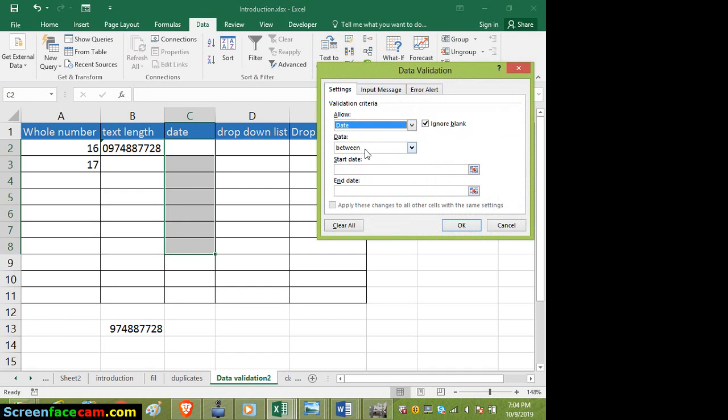Under date, you have got between. Already you understand these things, right? It's just a repetition. So you can say between, not between, equal to, not equal to, greater than, or less than. Okay? So if I say greater than, what date? What's my start date?